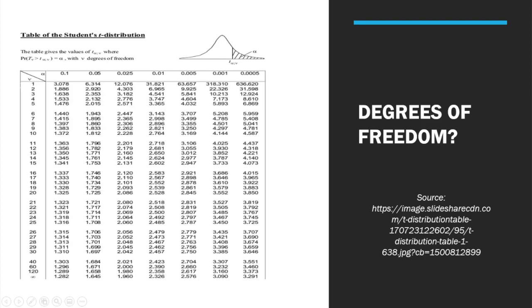Okay, so just based on this chart, we know that somehow degrees of freedom are important. Why are they important? Because your degrees of freedom are derived from your sample size. And then the values here are the t distribution. I don't want to get into what all that is. The point is, you look at a table like this and it's not evidently clear as to what a degree of freedom is or what degrees of freedom are.